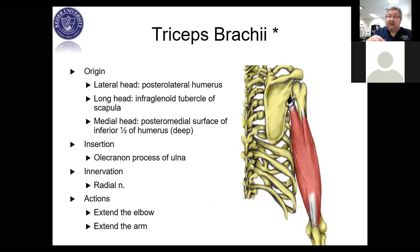Both the lateral and medial heads are on the humerus. I'm not going to drive you crazy about that. You need to know the long head is on the infraglenoid tubercle. It inserts onto the olecranon process down here of the ulna. So here's the long muscle. It crosses the shoulder and it crosses the elbow. This is a 2-joint muscle, which means it's going to have actions at the shoulder and at the elbow. It's innervated by the radial nerve.